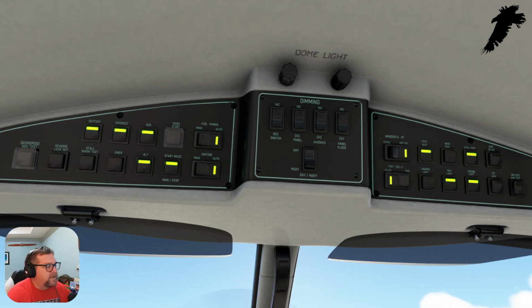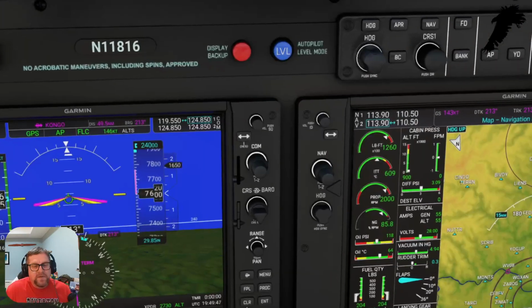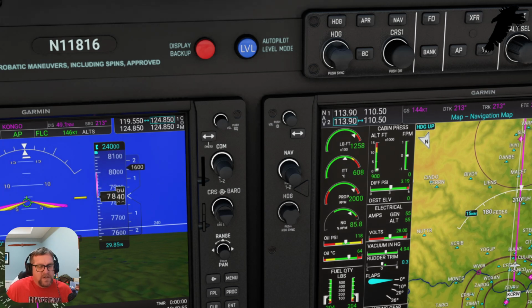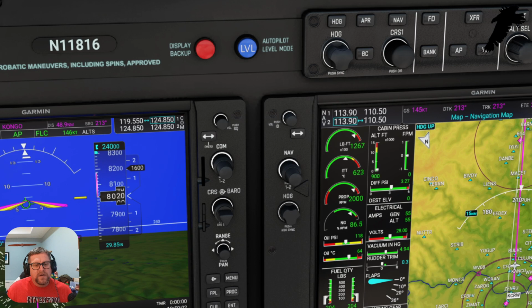And our climb, we're looking for a max of 1313 on the torque, which is, we could go a hair more if we wanted, but I don't think I will. ITTs are below the max, which is 770, and the NG is below. I could just nudge it a little bit here.